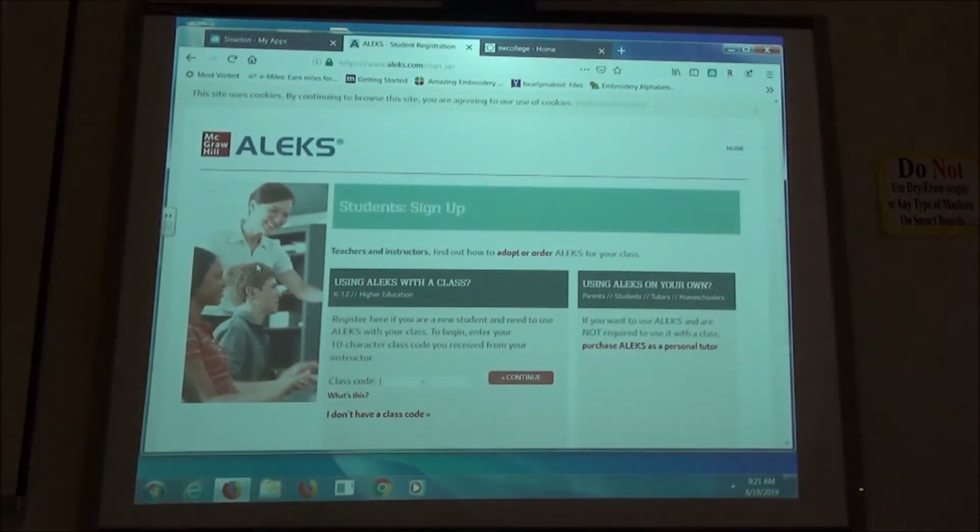Class code, that was on the very front page of your syllabus and also probably a couple pages into your syllabus. You do not have to put it in caps and you do not have to put the hyphen. Just type the letters and numbers or whatever is on there, U, Q, V, K, W, and then just keep typing and put that in. Now if you logged in with your old one, you are going to change your class code, add or change classes, and then again it's going to ask you for that course code.